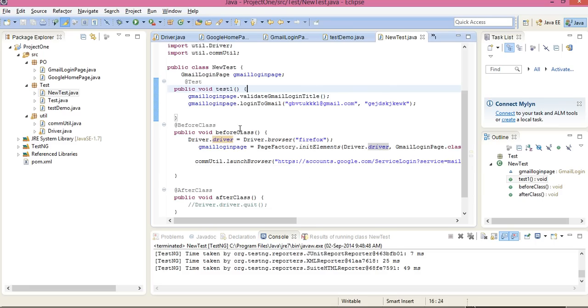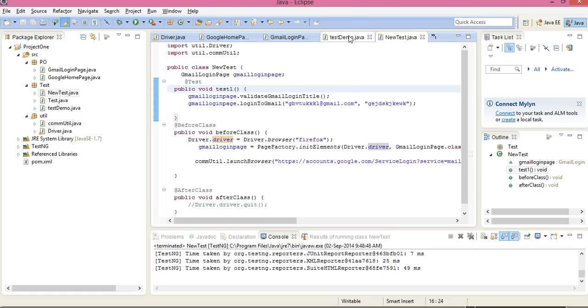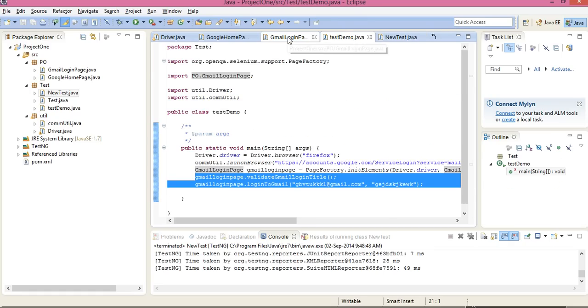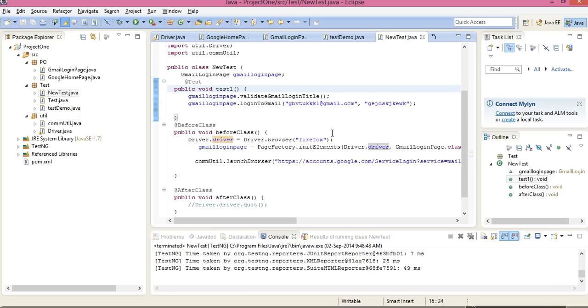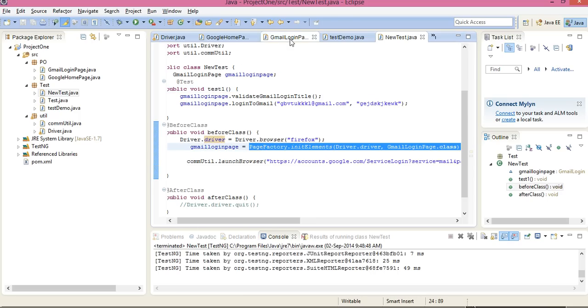And that's all about page object and page factory. And here one thing you can do, if you are navigating to some other page, you want to perform Gmail login, then Gmail home page. If you want to go from here, you can directly assign this page object also, initialize elements also here. These things you can put here also.